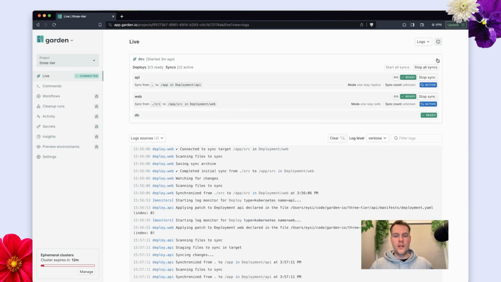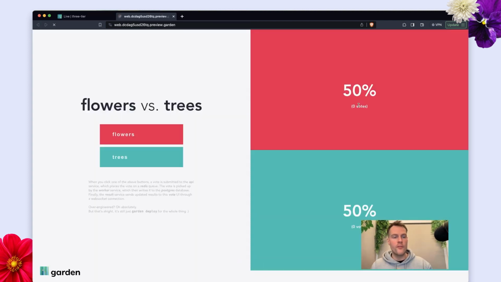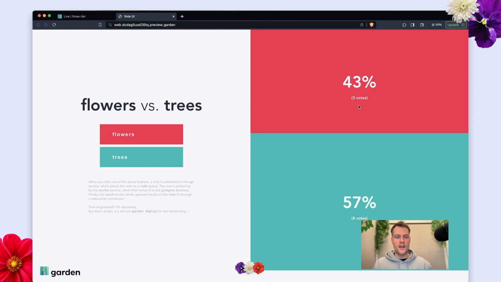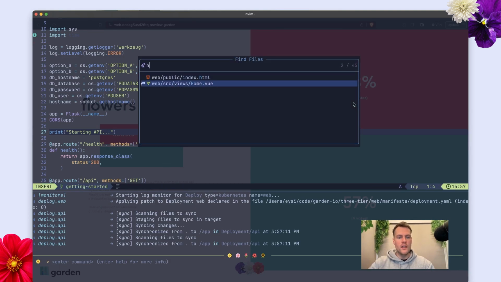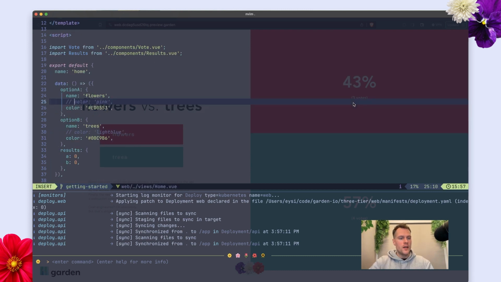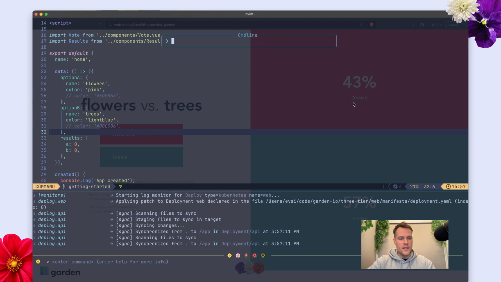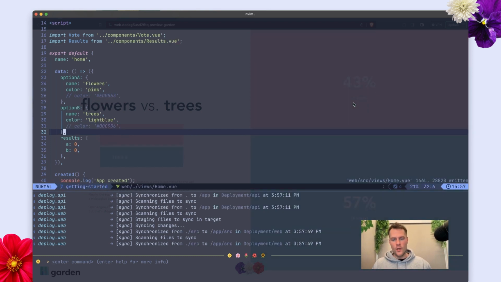We can also look at the web part of the system. So here is the link to our web part, which now has sync mode enabled. Remember the voting app from before? You'll see that it has red and green colors. So as a final example, let's hop over to the code in the web part of the system that is responsible for rendering these colors and change them real quick. And you should see that as I hit save, the browser updates right away. So this is super fast, even though I'm streaming the changes from a laptop to a remote Kubernetes cluster.